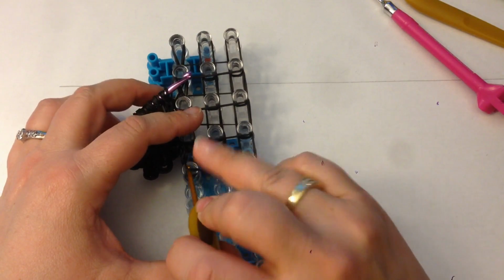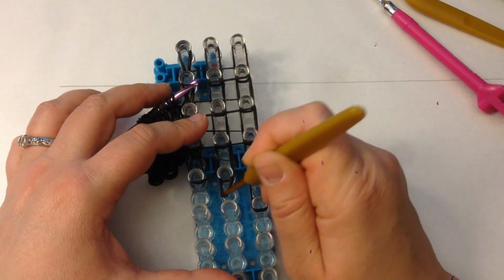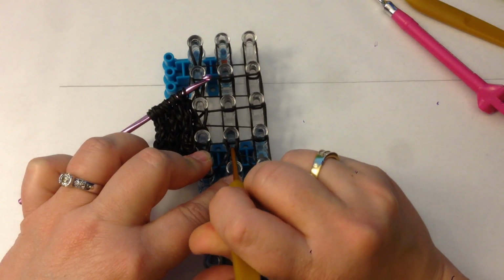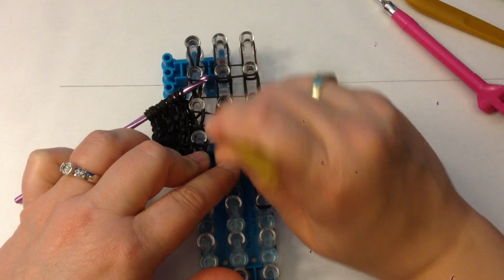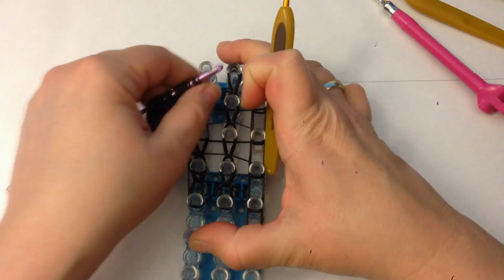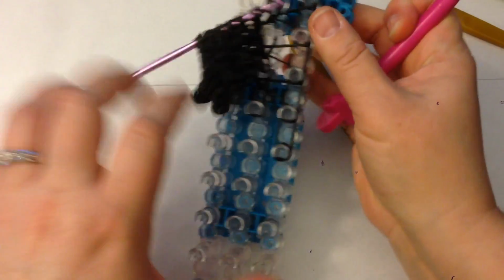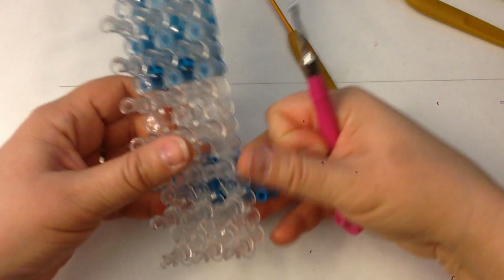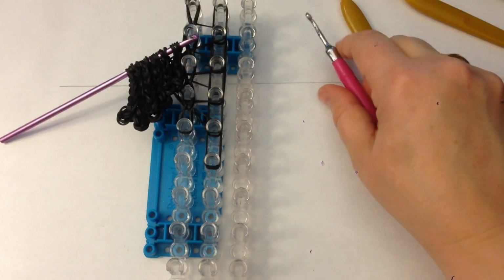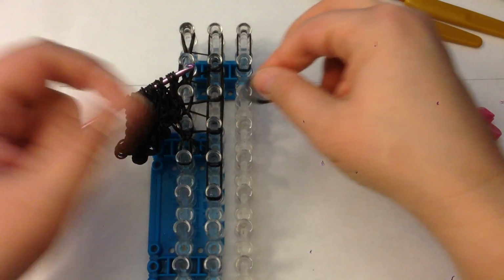I'm going to move this. No, I'm not. It's already, I'm moving it above this line here. Dig down, find the 2 bands and loom up. Push those crossover bands out of the way with the back of your hook. Move the smaller bases. And now the column of pegs. And we're up to number 9. Number 9 has 6 pair.